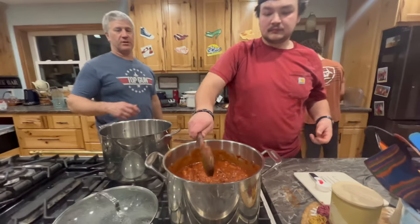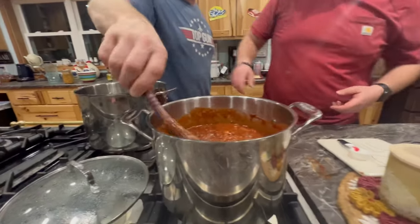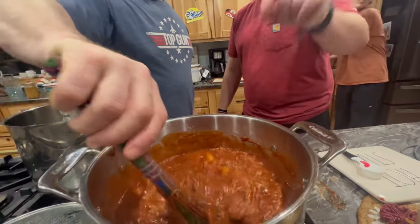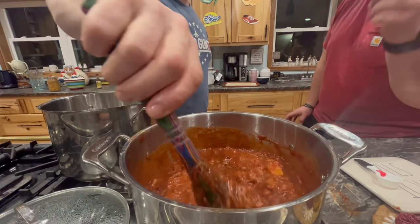Because Joshy needs one. Should I get more meat? Let me just take a... Oh, that looks pretty meaty. Looks good. That's going to be my favorite. You know how I can tell? Because I like chunks of potatoes.